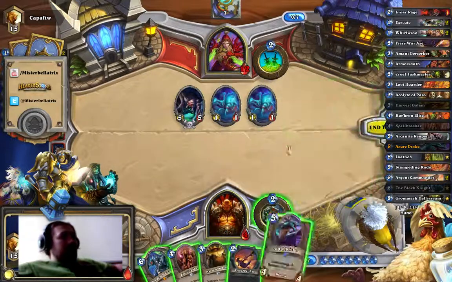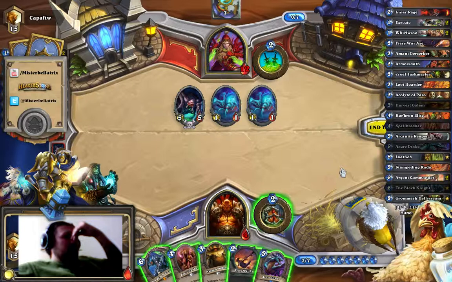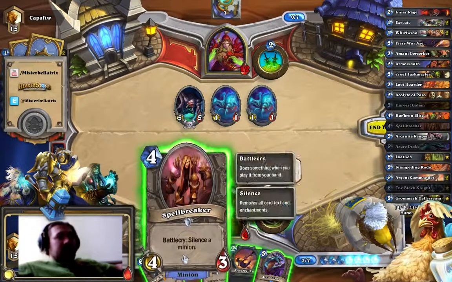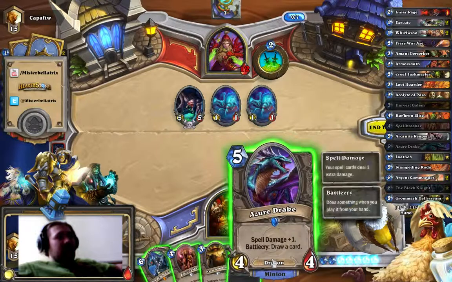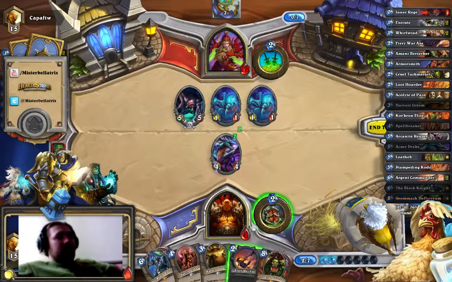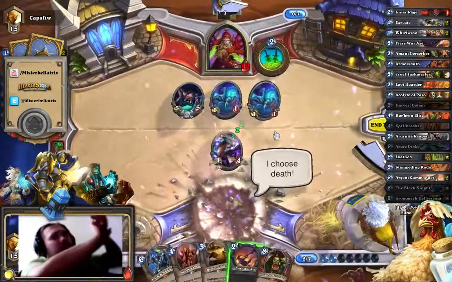Oh, we're in big trouble. Big trouble. Again. Nothing. There's nothing. Black Knight's useless. Spellbreaker's useless. There's nothing with Taunt. There's nothing at all. Grommash is not what I need right now. He's got 7 damage sat there. I've got a potential 6. GG. Well played. Oh, come on.